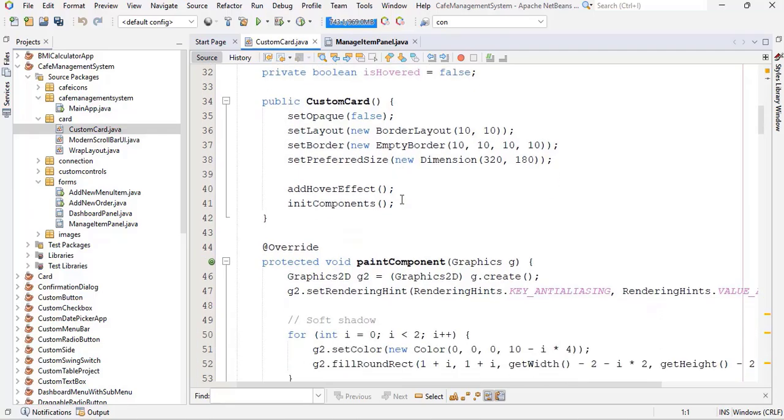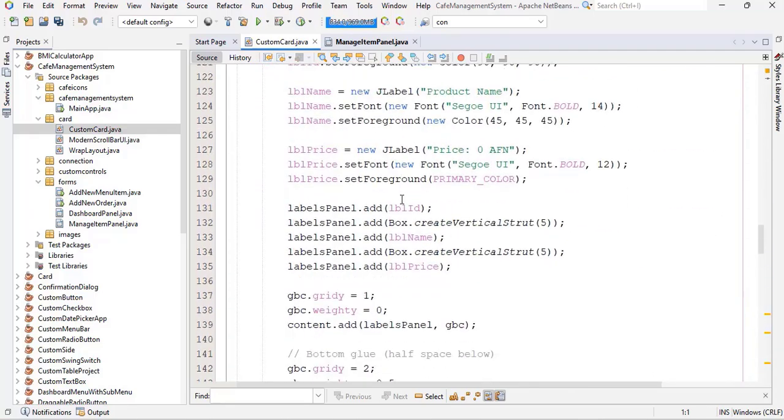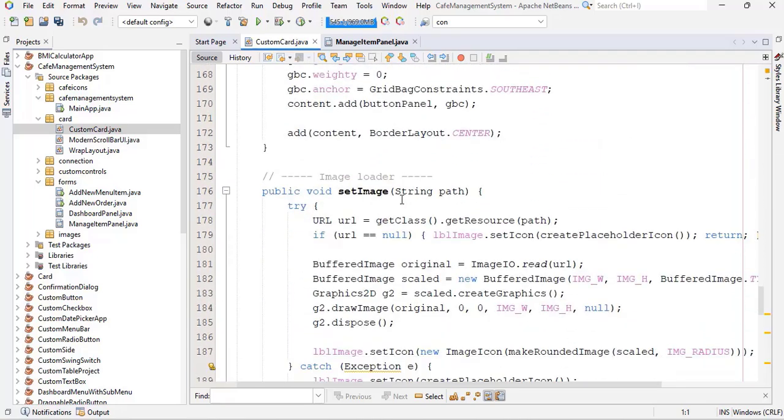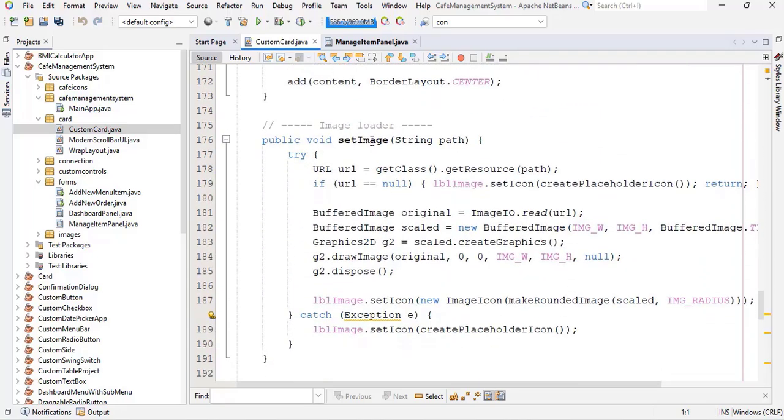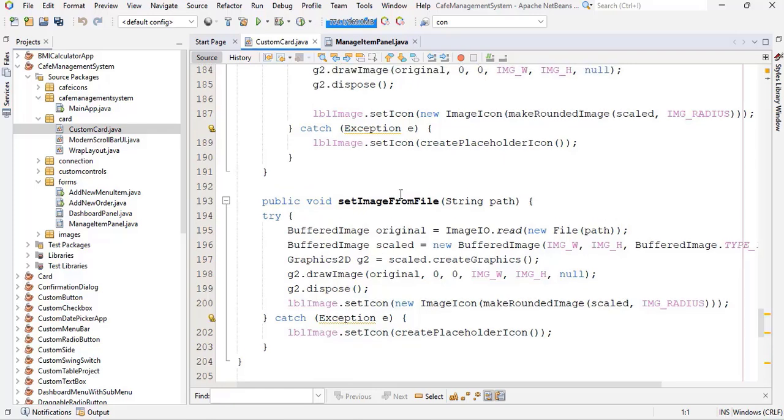We have the set image method. This is important. And we have set image from the file. This is also important. Based on that, you access the image from the file, and that image you want to display in the card.